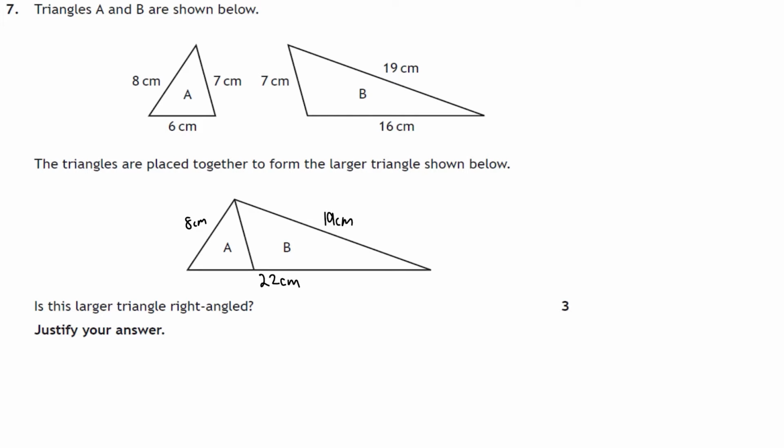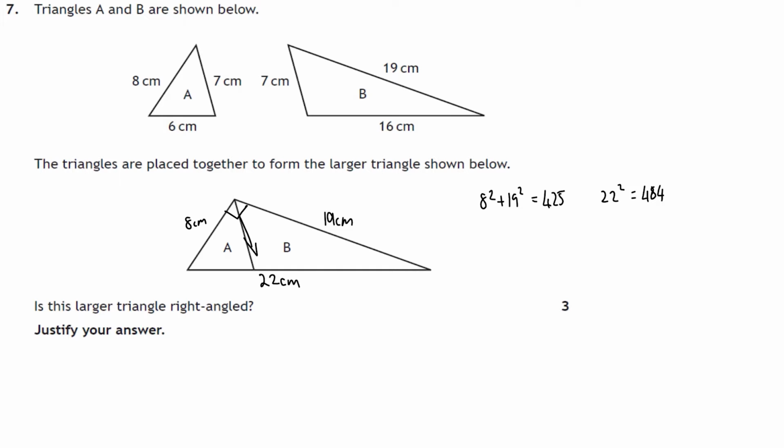centimeters. So what we're looking for is, if it is a right angled triangle, then we're hoping that this will be the right angle, because this is across from the longest side, so that would be the hypotenuse. So we're looking to do a little bit of converse Pythagoras. So we'll start off with 2 short sides, 8 squared and 19 squared. Find the sum of that. 22 squared, find the sum of that. So 8 squared plus 19 squared equals 425. 22 squared is 484.